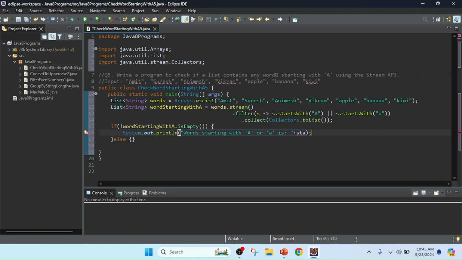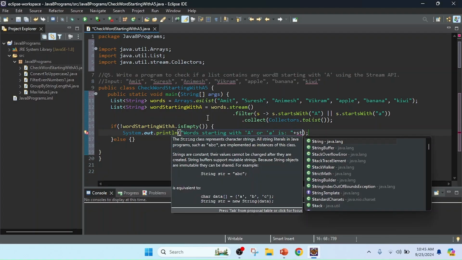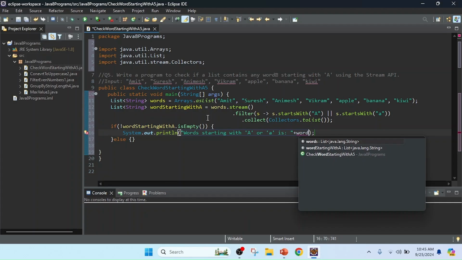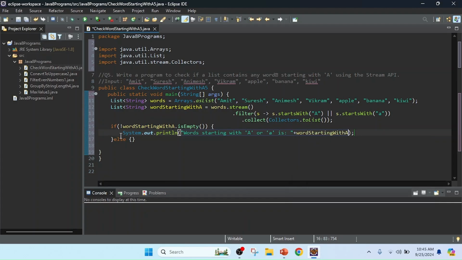So I have the word starting with a, and similarly I will print in the else block. Here also I will use System.out.println, and in this println I just pass: no words starting with capital A or small a.